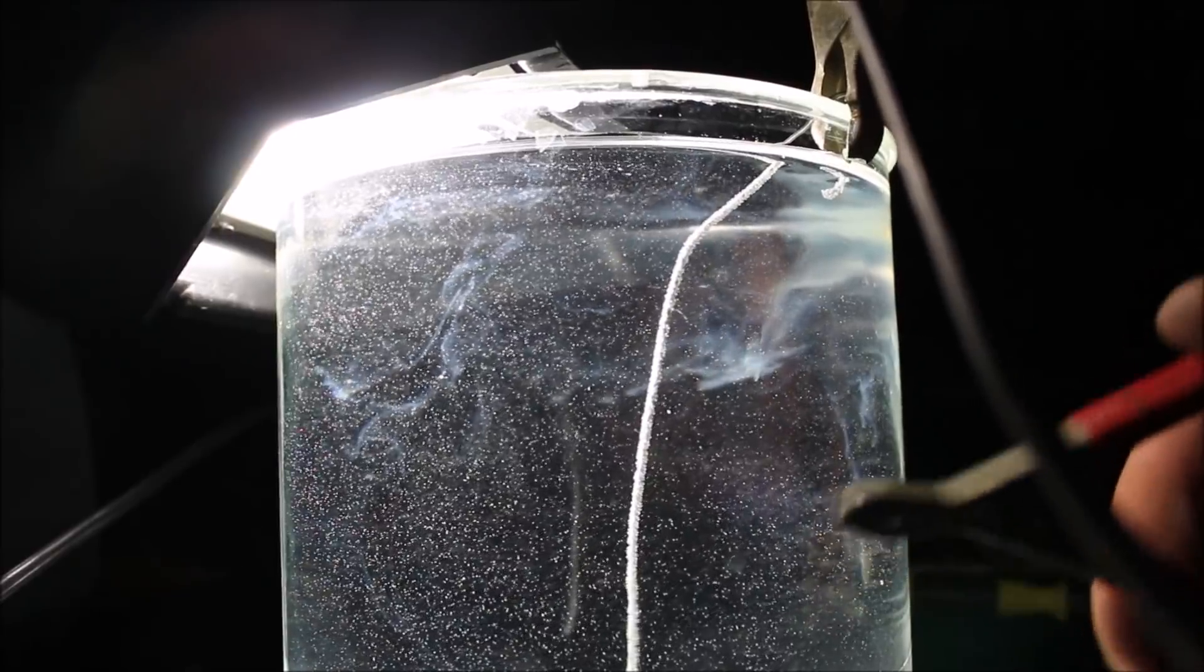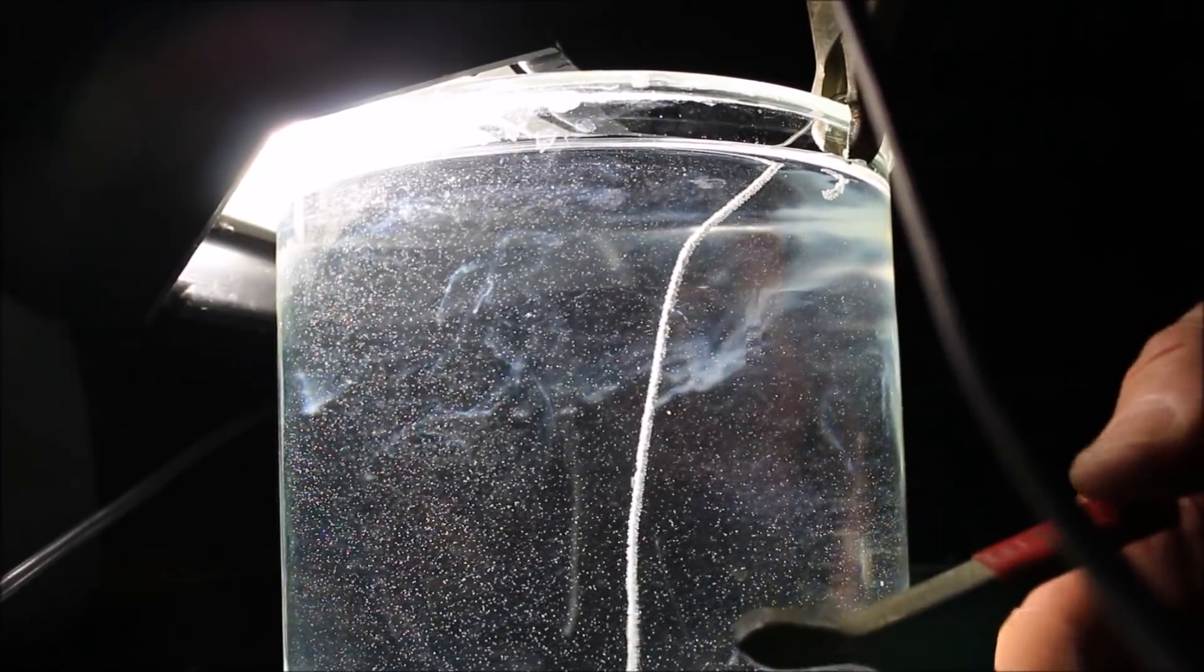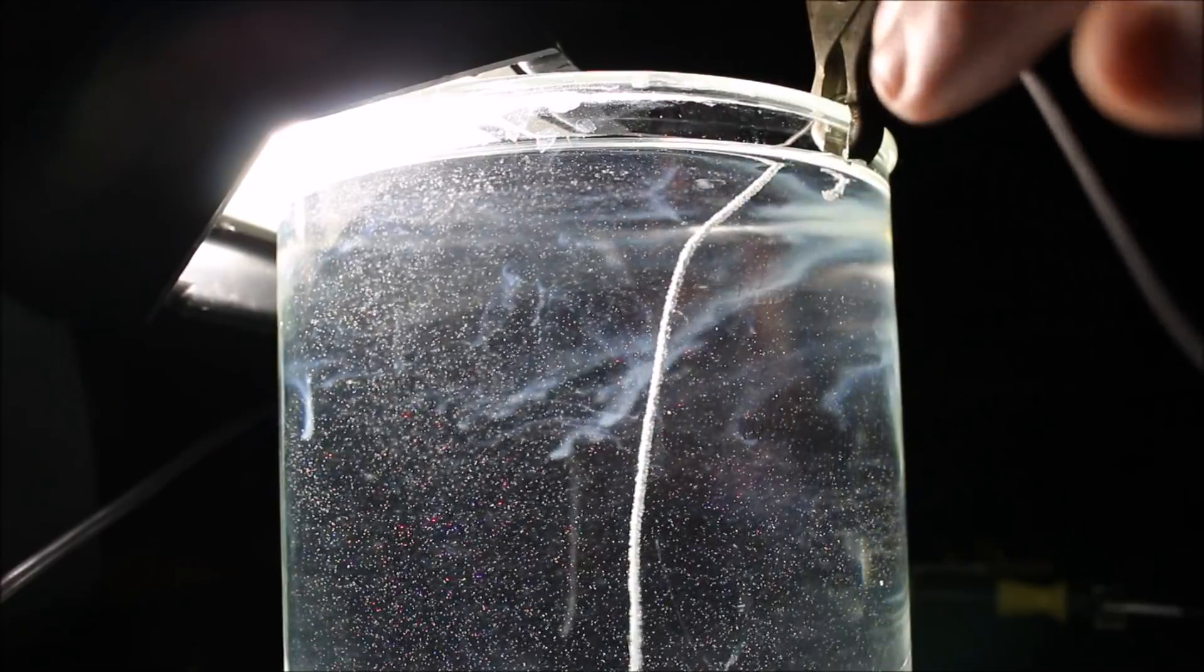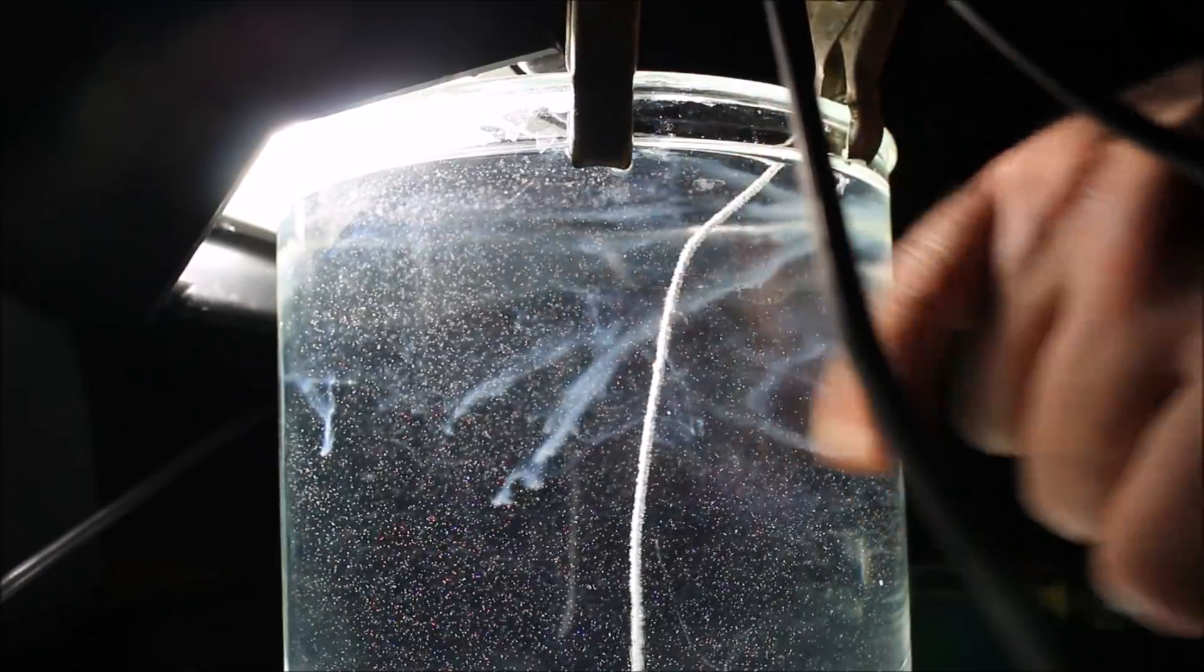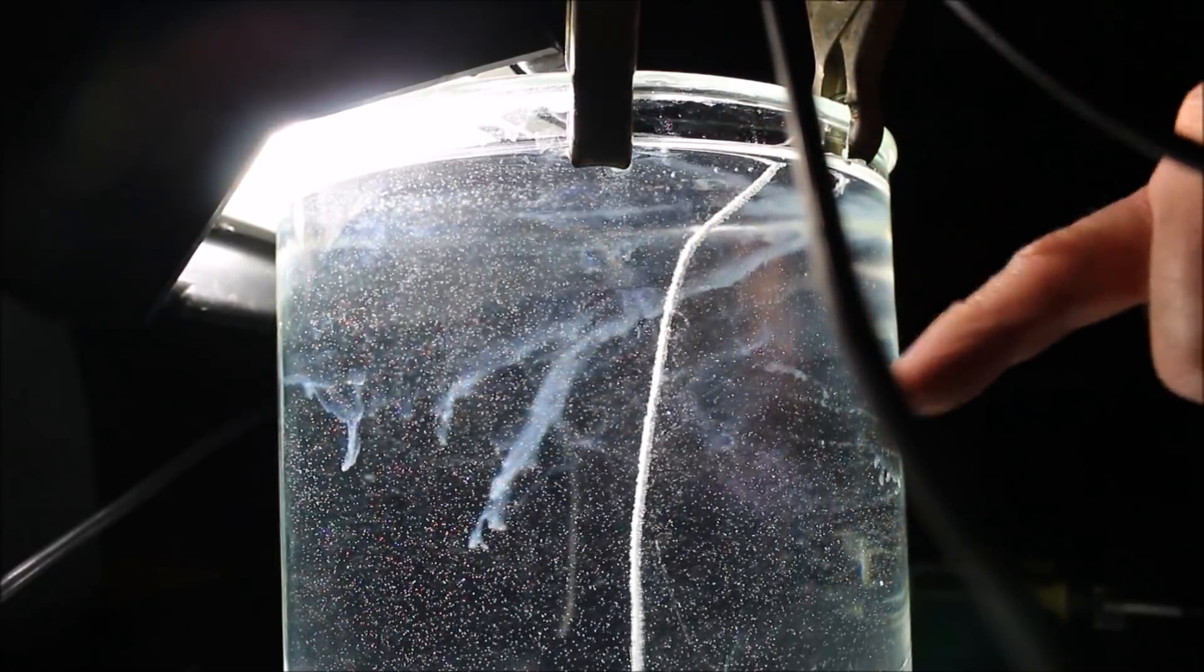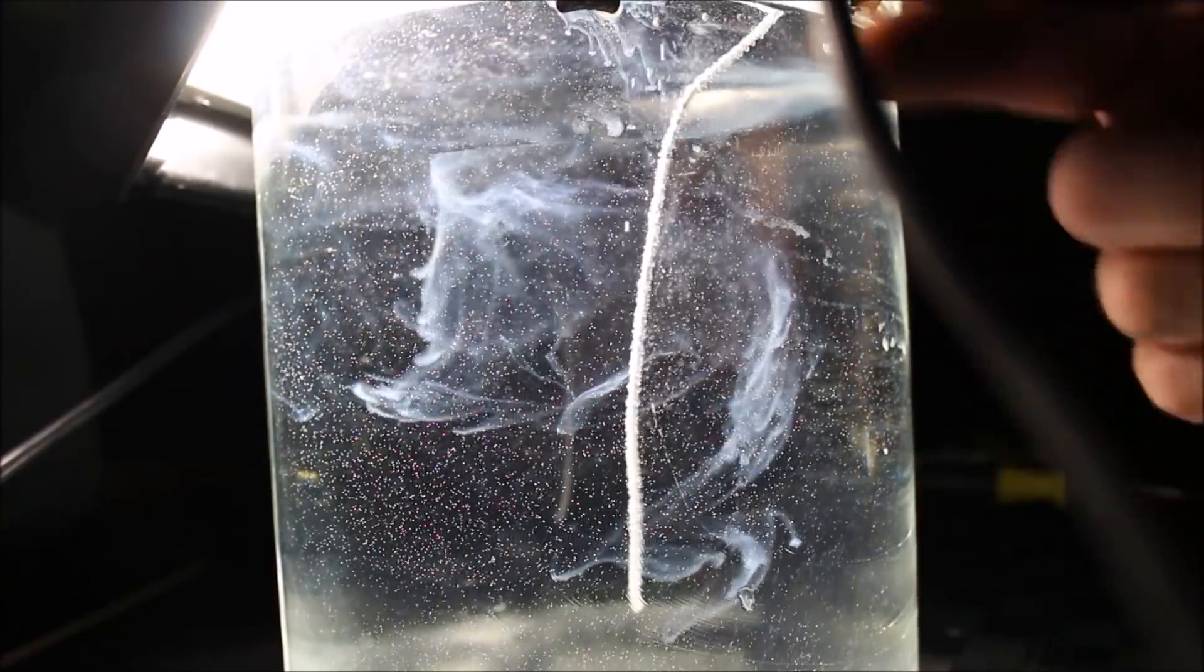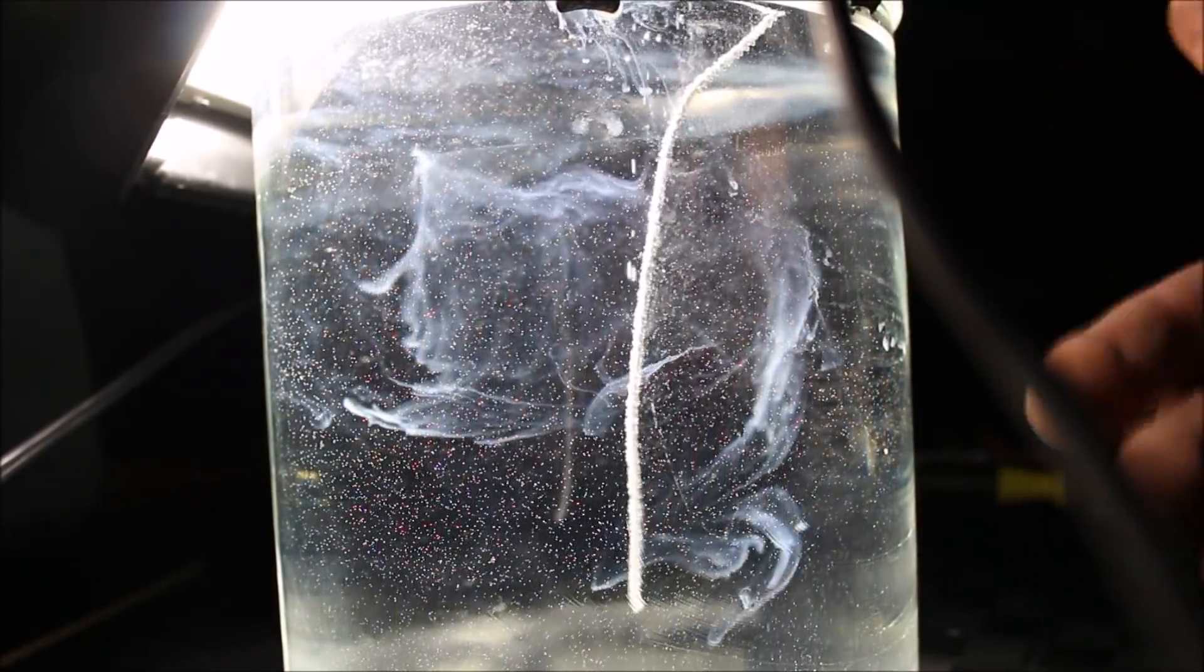Yes I do see bubbling, let me get a close up. Okay let me show you what I'm doing here. I've got one battery clip connected to some bailing wire just to demonstrate electrolysis and I've got the other battery clip outside of the container. Watch what happens when I hook this battery clip to the side here and get it wet. Okay if you watch closely you should see bubbles rising off of the bailing wire in the water. Let's check it out. Okay so we see bubbles rising off of the bailing wire. That means that the process is actually working. Electrolysis is happening.